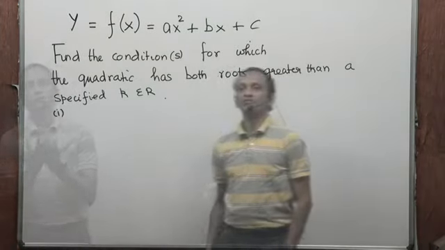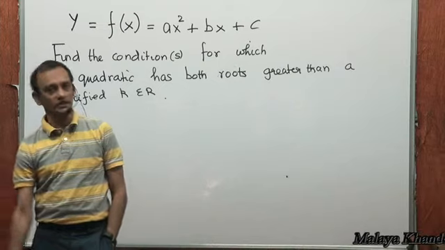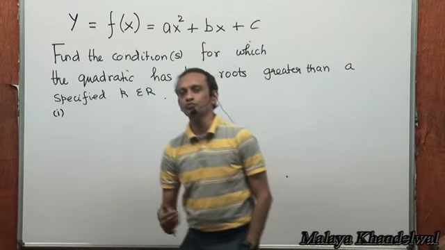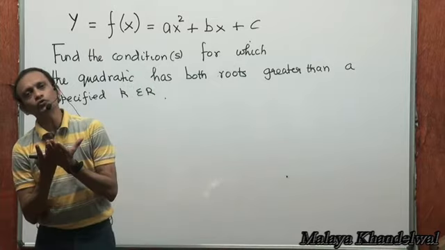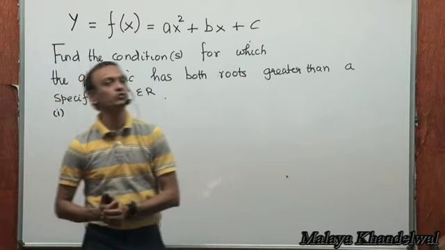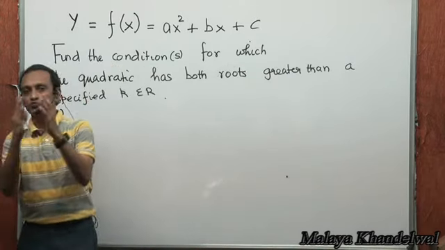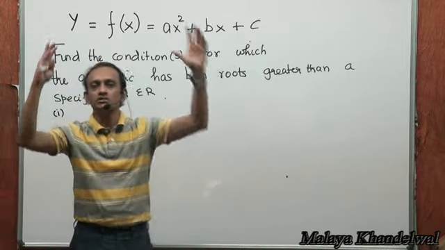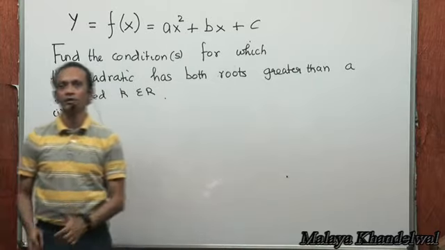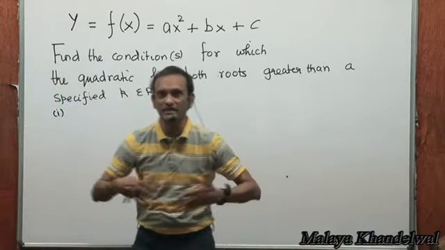Right then, so we've had a brief stint, an initial session on quadratic expressions. We learned some rudiments pertaining to roots and some properties. We also looked at the graph of y equal to f(x) equal to ax squared plus bx plus c, and some pertinent things that emerged. One, this always represented a parabola whose axis is parallel to the y-axis. The axis of symmetry of this parabola would be x equal to minus b by 2a.